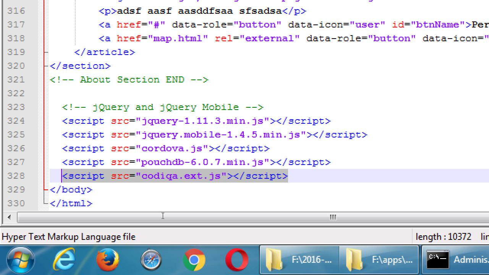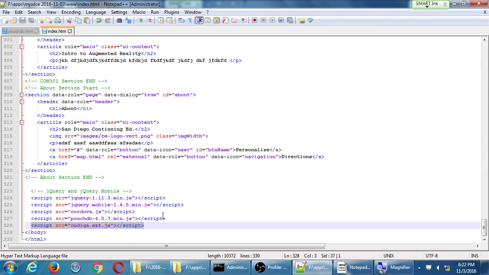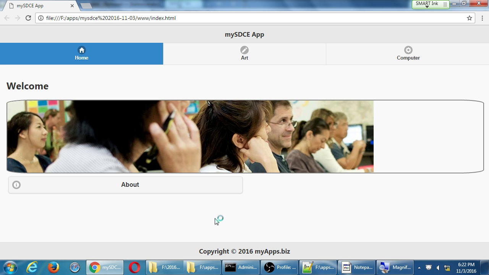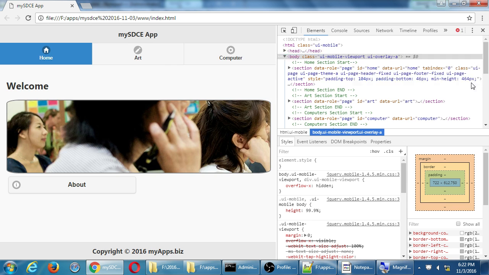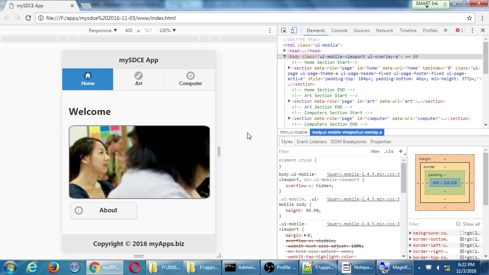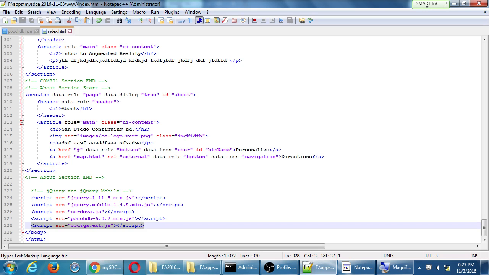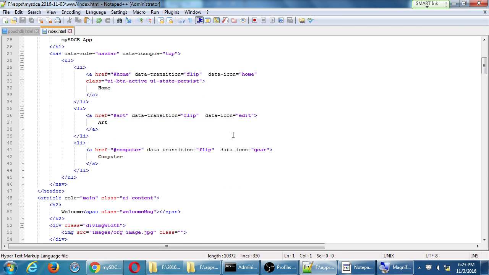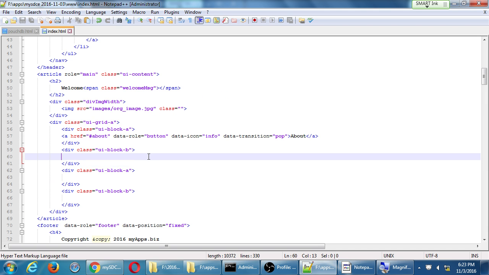So we need that. And then what we need is a screen where we can actually have the PouchDB input forms and all of that. So just very quickly here, my concept will be, let's put on the home screen, we've got the About button. We'll put a button here for My Classes. We'll save My Classes. The concept is that the student is saving a list of their classes and such, notes or whatever. So we'll make a button on the home screen to then open a new window to have that Pouch form.